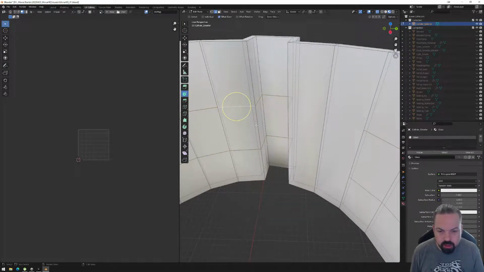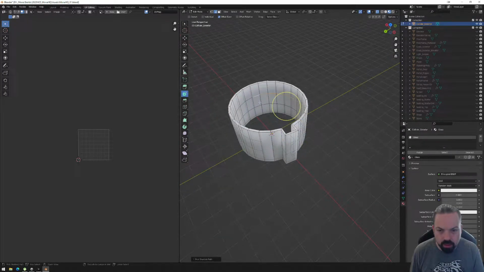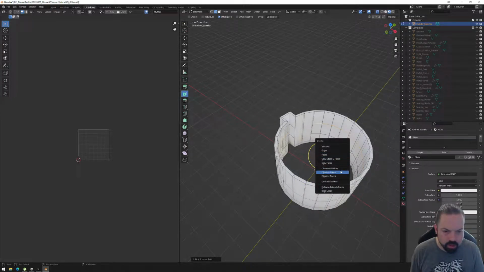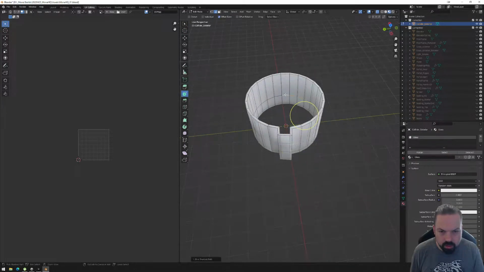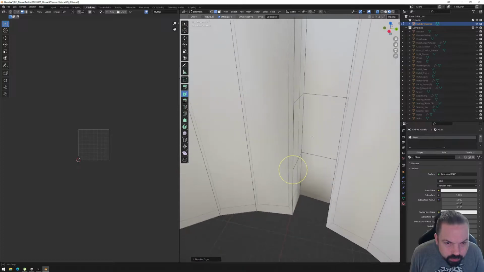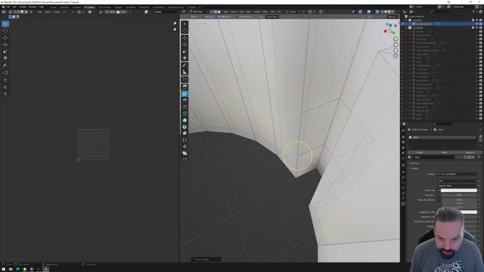And I can get rid of those because we only want these ones. We need to double this one as well.